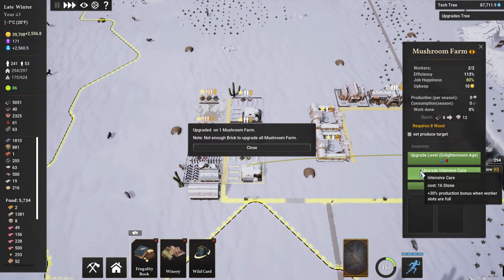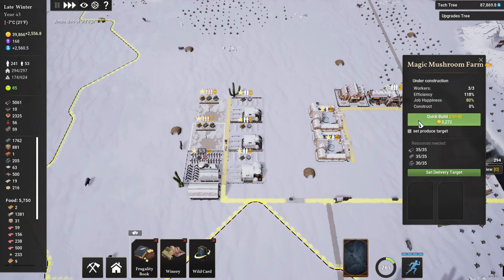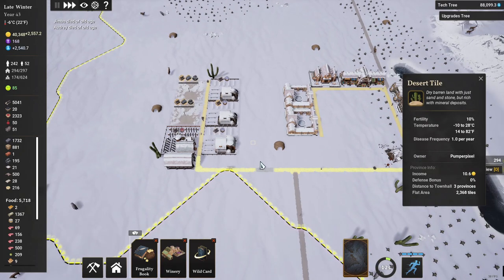Let's upgrade all of these. Let's not quick build those. That's going to take a while. I just need to build that. That's a lot of things. Okay, never mind. So that's being done.